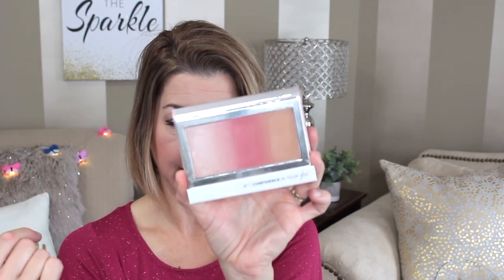It retails for $48. What you're to do with the brush is swipe it left or right on the palette, and then you're gonna swipe it up your cheeks. I have seen some reviews on these where some of the gals don't like that, because then you don't really get the look of the highlight, the blush, and the palette unless you swiped it down, but I think that's kind of awkward. You can do an all over look with it, or some gals like to use the colors individually on the cheeks. So we're gonna see how these two work this week. I'll let you know my thoughts and reviews on them next week, and I hope that I learned to love them. And that's what's great. I'm gonna use them for a week and find out actually what way works best and looks best.